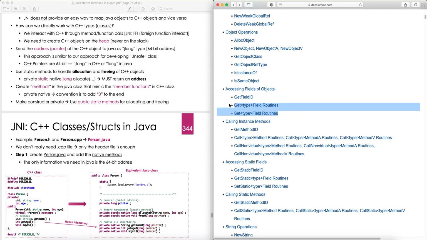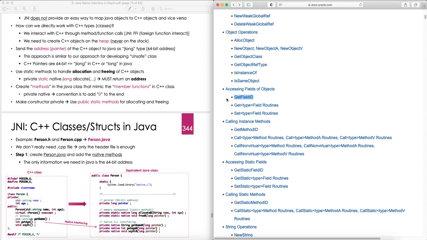And the entry point to working with these two functions is that we have to have a jclass, and then from the jclass we get the jfieldID, right? GetFieldID is basically a pointer offset within the jclass. Within the class, it tells the JVM, hey, go to this class and go to this offset. That's the pointer. The pointer is there, and the good thing is that we can cache it.